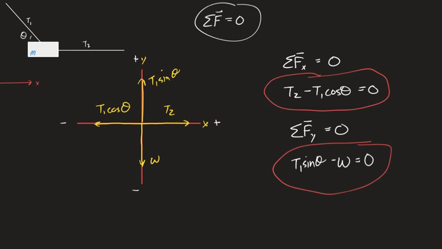Now, you were asked actually a question. And let's see if we can solve the question using Newton's laws. The question was, find the size of the tension in terms of the weight. Well, this one is not going to be very useful to me, is it? Weight doesn't even appear here, so I don't think I can do anything with this one. But this one has weight in it. Pretty sure I can solve for the tension in terms of the weight. So, let's do that.